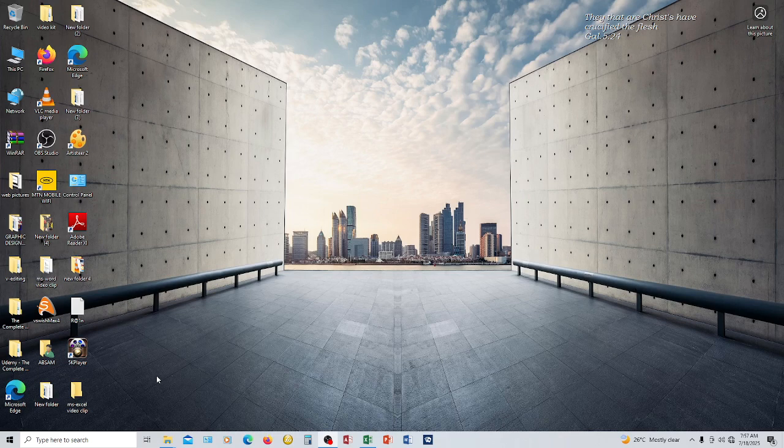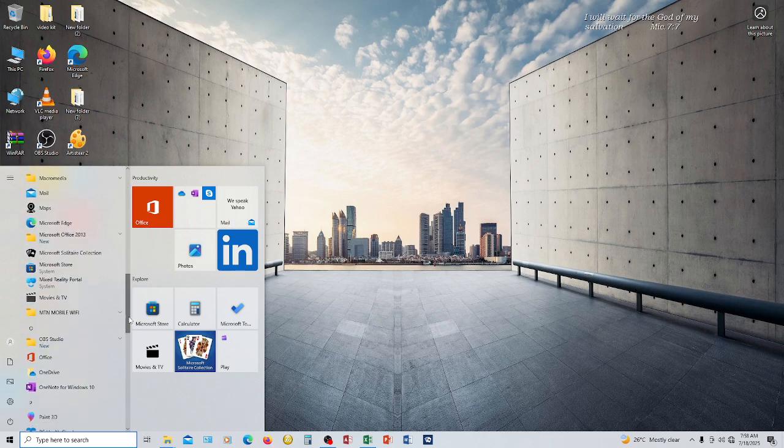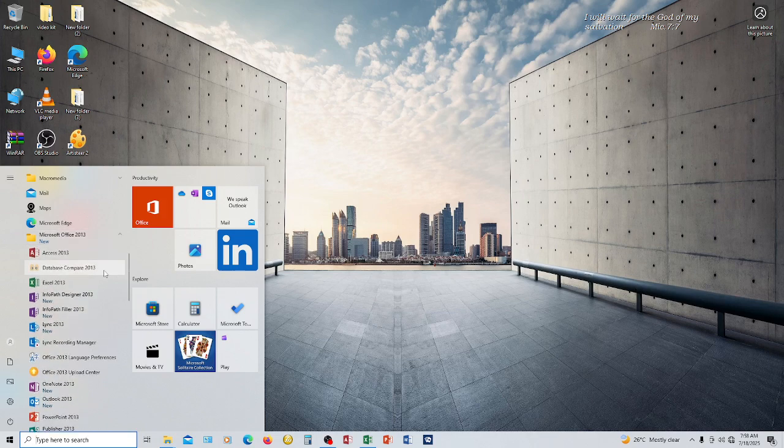There are so many ways you can use to open your Microsoft Excel. One of it is just going to your start menu on the taskbar and click on it, search for the Microsoft Excel folder. Then this is it, Microsoft Office. Click on that or the drop-down arrow, so that you will see all the applications that are inside the folder. Now I will click on that of the Excel because I'm taking Microsoft Excel 2013.